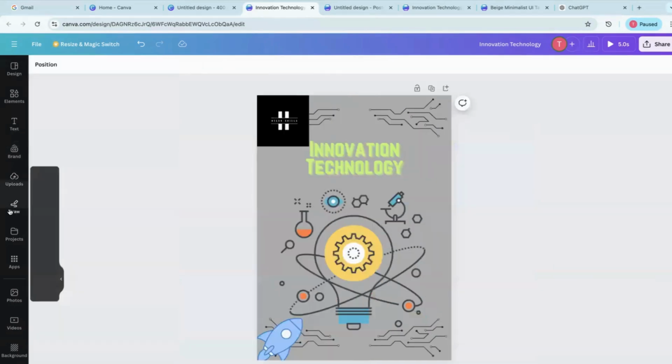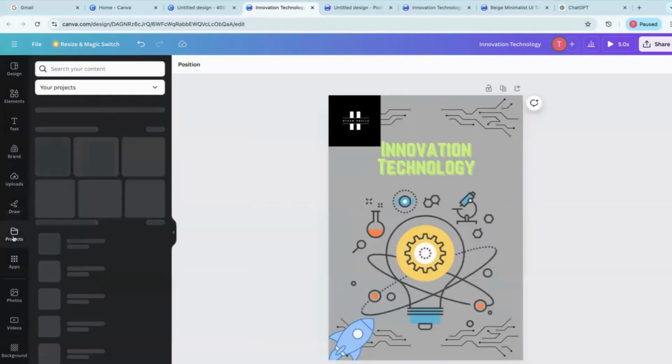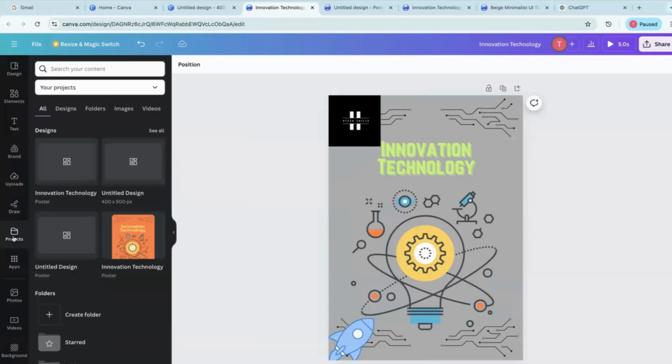Then you can draw. If you want to draw anything, you can draw with the help of this. And these are the projects where you can keep your designs in a particular folder. So in future, if you need it, it is easily available for you and you can access it very easily. So this is a very proper way to design your different animated images or whatever you want. And if you are happy with that, then I will show you how we can save those images and how you can use them for further things.